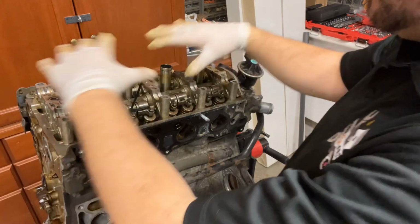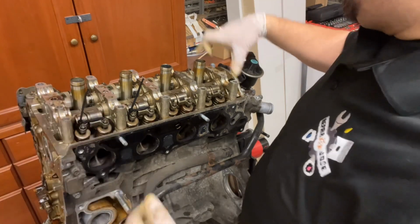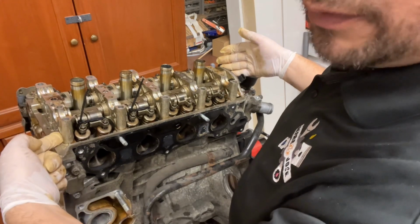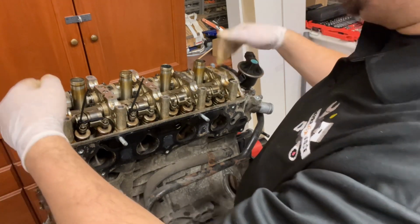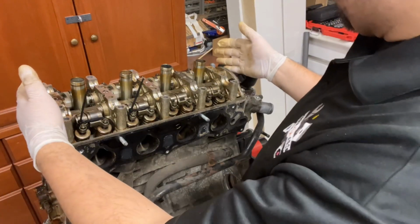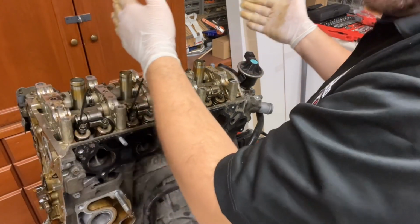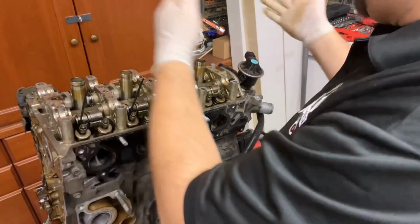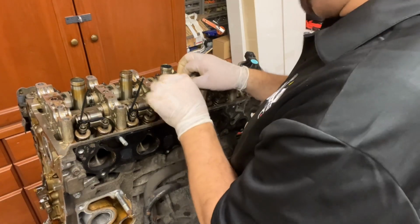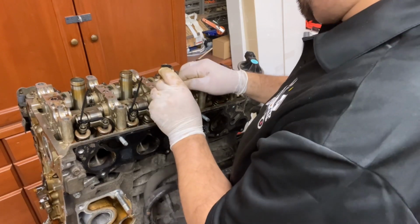What you can also do if you're not doing any work on the intake, if you're not doing anything on the camshafts or anything, before you take these out, you can just take everything together, lift these up from the side, and you take the bolts out. You take all the bolts out, but then you lift it all together. You don't take those things out, and the whole thing comes out. But you have to keep it pressed so that you can move it aside. Okay, everything together comes to the side. But I'm gonna take these all apart. I don't see any problems here. So far it looks good.